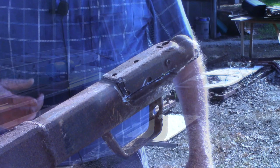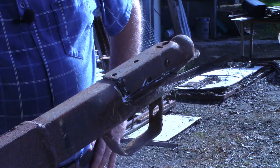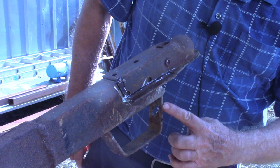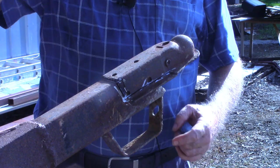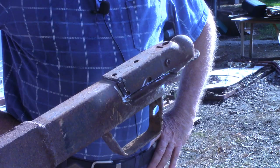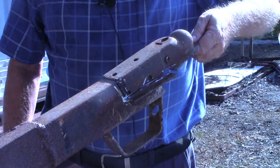All right, removing this existing coupling turned out to be more of a job than I anticipated. Not only was it welded around here, but there were several tacks under this bottom side, and the installer actually reached up inside this tubing right here and welded up inside where a grinder wouldn't reach. So what I did was cut on each side, and I think I got it now, yeah, where I can get that off.